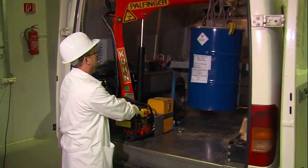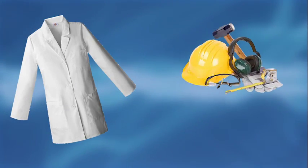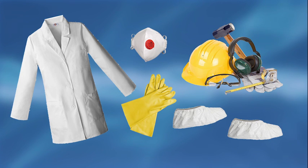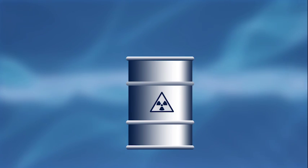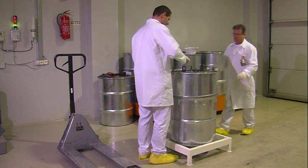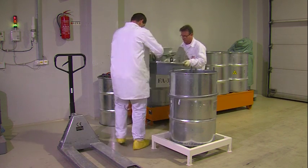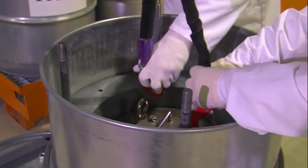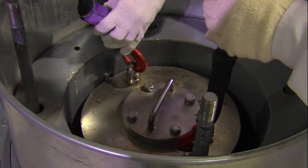Incoming waste is classified according to its quantity, physical form, and the nature of the radiation, its characteristics determining how it is treated. Among the materials to be treated, there are a large number of tools and coveralls with radioactive contamination. This kind of waste arrives at the facility in special drums. The amount of used radiation sources and isotopes is much lower; they are transported in special containers and placed in non-corrosive steel wells for interim storage.